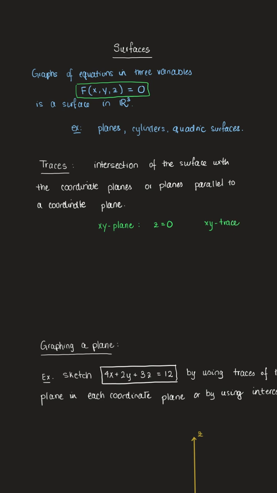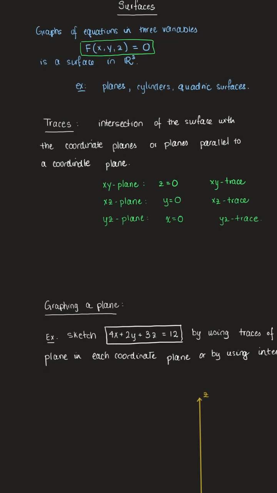If we intersect the surface with the xz plane, that'll be called the xz trace. We will put in y equal to 0 because every point on the xz plane has 0 y. So this will be the xz trace. And then similarly, if we want to intersect the surface with the yz plane, whose equation is x equal to 0, that will be called the yz trace. Right now, this is just some terminology, but I will refer back to traces when we start sketching surfaces. And actually, I'm also going to talk about traces as we try to sketch a plane.